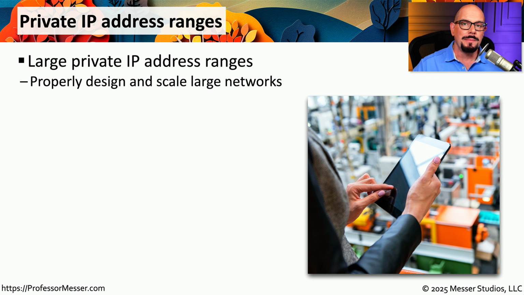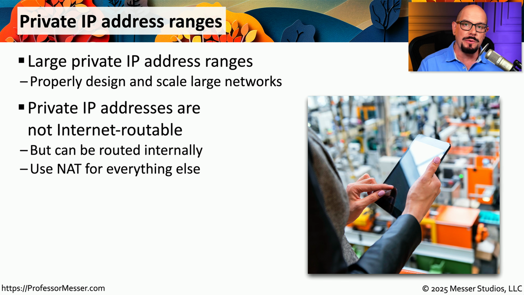On the internet, public addresses can talk to public addresses. But on a company's network, there may be a single link out to the internet where there might be a single public IP address, but inside of their private network may be hundreds or even thousands of other devices that we could assign a private address. Private addresses allow us to communicate with each other inside of our private network, and using network address translation, we can communicate outside of our network.